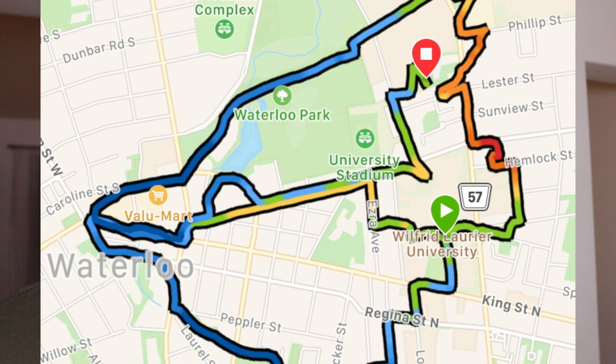If you choose to run in the wintertime in Canada, you've got to find ways to make it fun. So am I crazy for choosing to run during the winter in Canada? Maybe. But if I wouldn't have run during the winter in Canada, I wouldn't have all this art. So I'll let you be the judge.